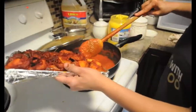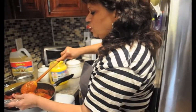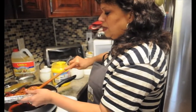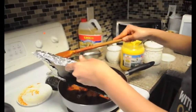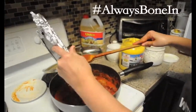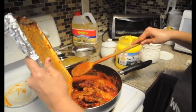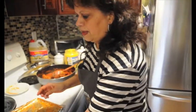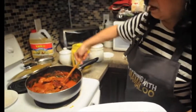You can use chicken breast or whatever, but I usually use full chicken because it gives flavor. You can also shred the chicken, whatever you like the chicken to be cut, okay? The bone in is best. It's going to have the most flavor. So we add chicken. And Mom, you said to add more chili powder if you want? You can add more chili powder to it if you want it spicier.